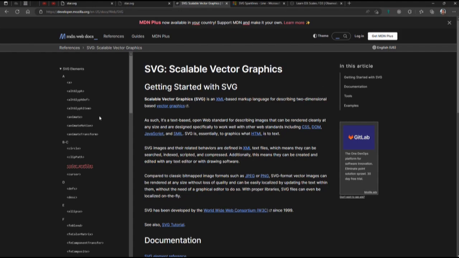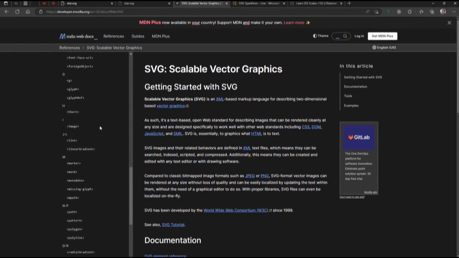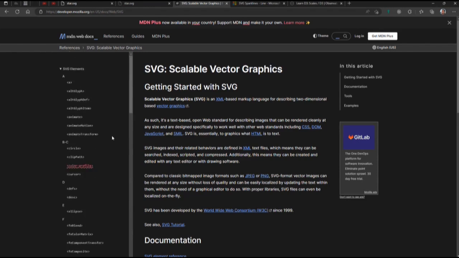Just on the left, we've got a lot of elements we can use. We're not going to really dive into this deeply today. That's the thing I'm trying to say: we're going to take you on a journey. It's quite a deep subject in Power BI because of how you have to make it work. So we're going to try and start out gently, then move into some examples that are workable and practical, and I'm going to try and do it as best I can.